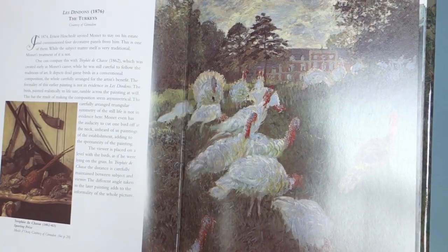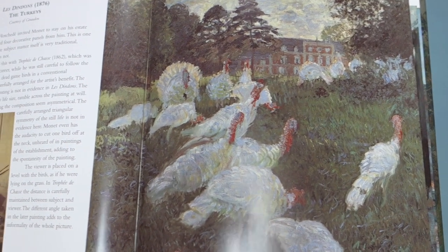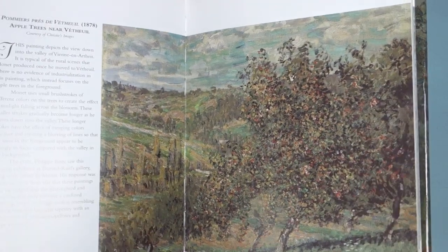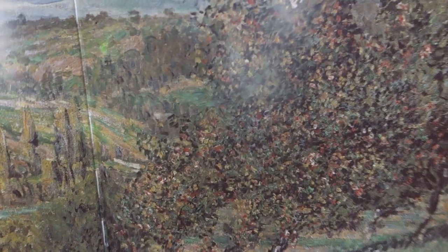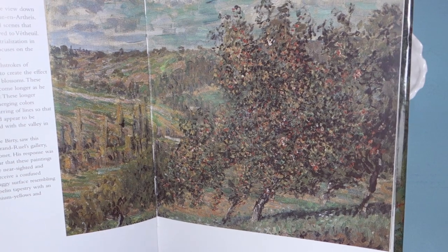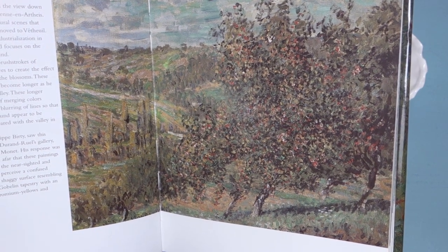More people in fields. Oh, I don't think I've ever seen this one before — the turkeys! That's cool. This one's a really good example of Impressionism because if you look at it very closely, it really is just a bunch of blotches of color. But if you zoom out more, you can really see the apple trees. It's really neat.